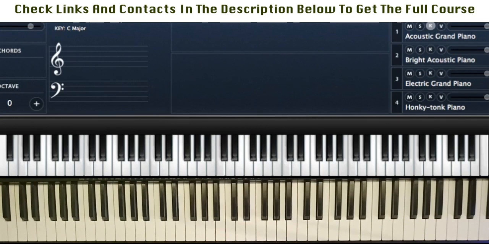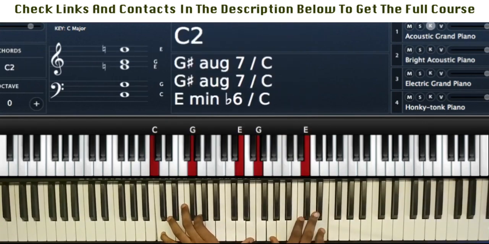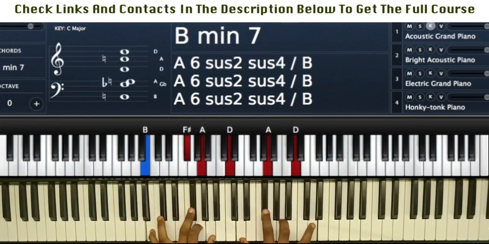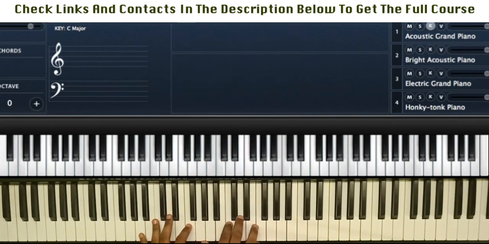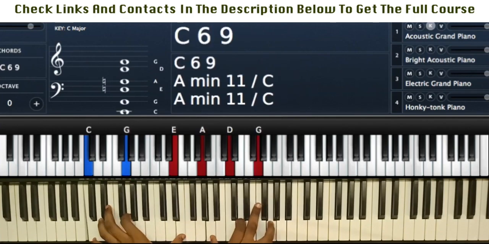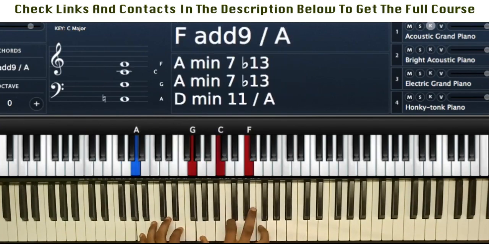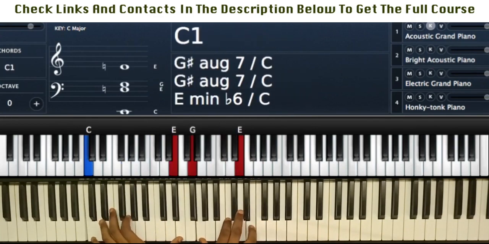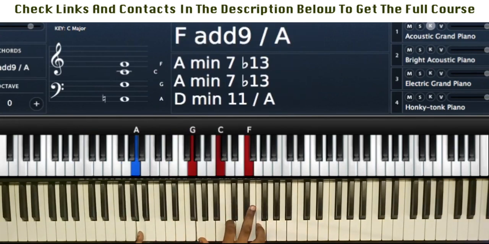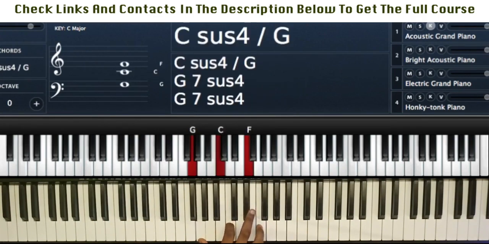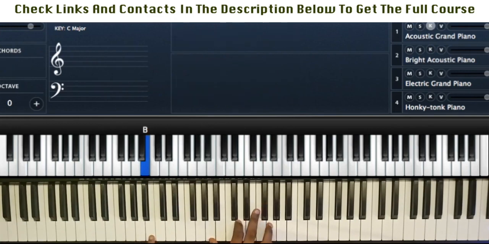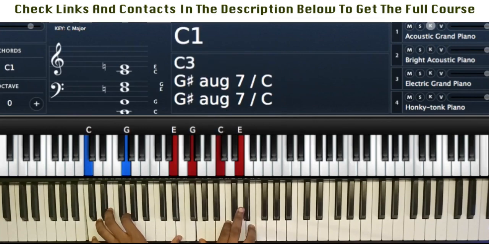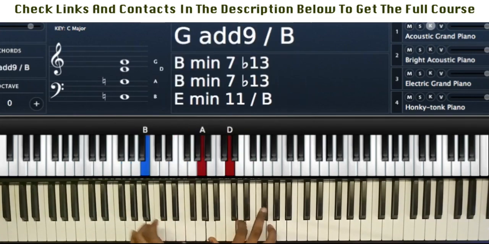So let's see what you can do with it. This is how you're going to play it. This is just suspended chords, or you could use quarter chords. So A, then G, C, F on your right hand. Quarter chord. Take each note up by a tone. So you have B, then A, D, G. Then to the 1. So 6, 7, 1.